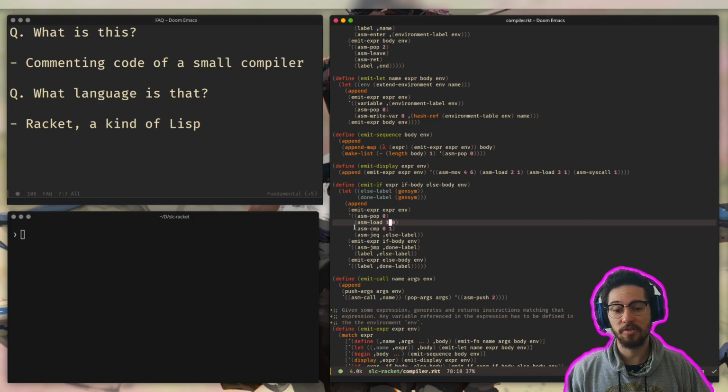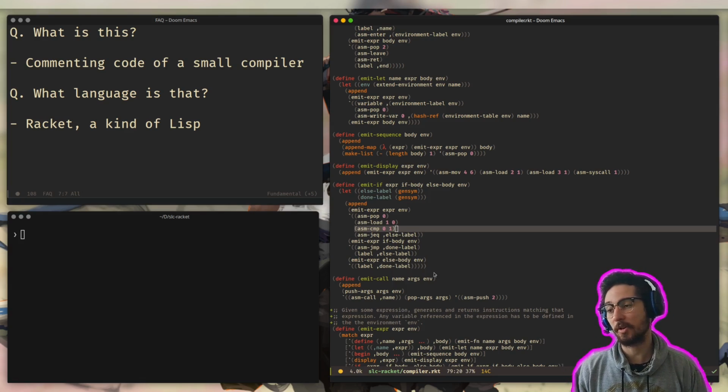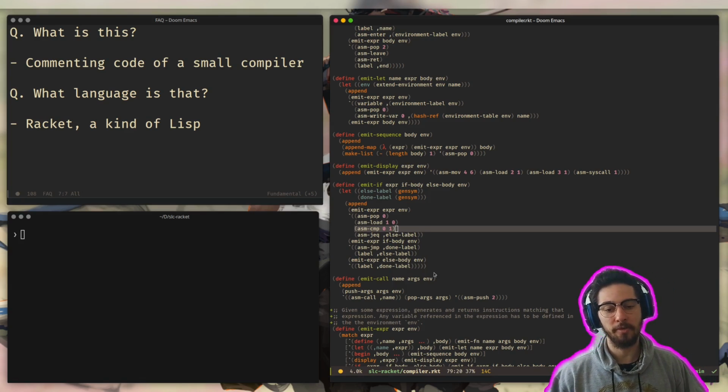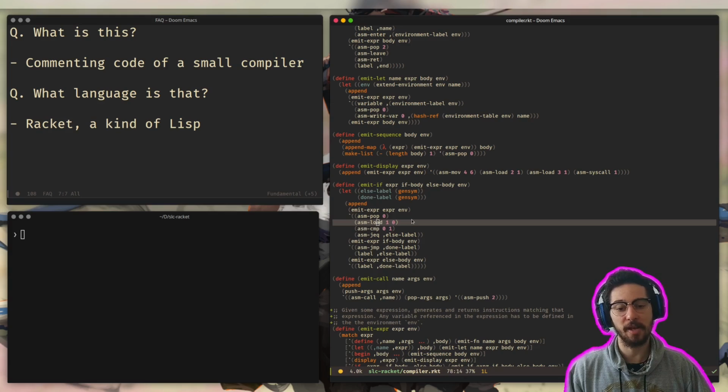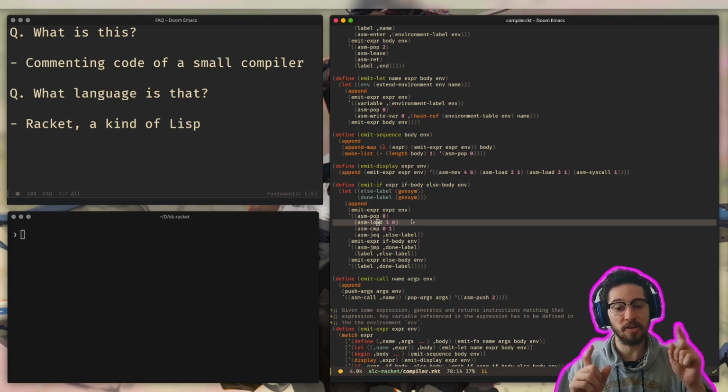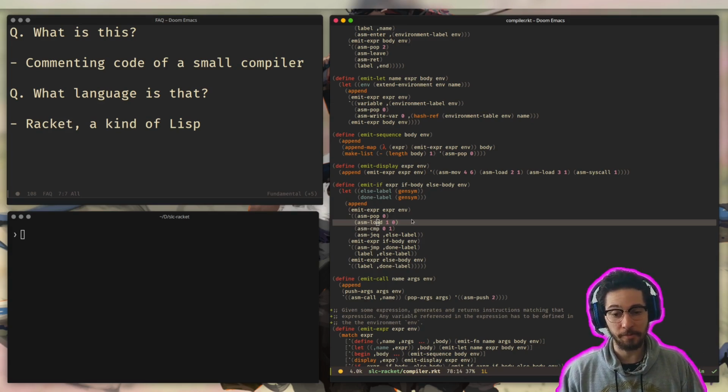And then we just use this CMP instruction to compare the values of that expression and 0. So we are comparing the expression against 0. You can see here we have ASM load into register 1, the value is 0.